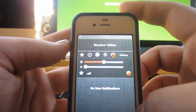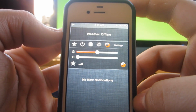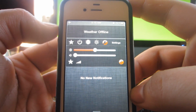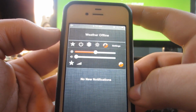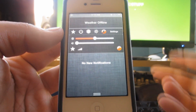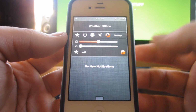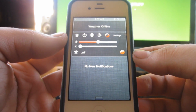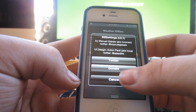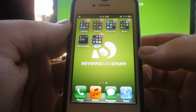Now the signal bar allows me to select a custom network name. Basically, I would originally have AT&T. I changed it to Metro PCS just for a joke, to show my friends, because you can't really get Metro PCS on an iPhone 4S. And then Virgin Mobile, you know, anything you want really that you want to change to, you can even take it out completely and, you know, have fun with that. Now there's really not much to this anymore. You will get used to it. You will tend to use it a lot.